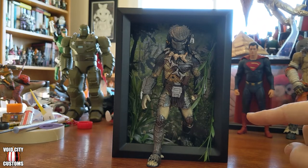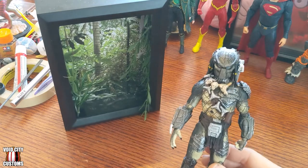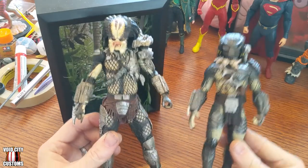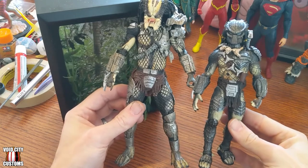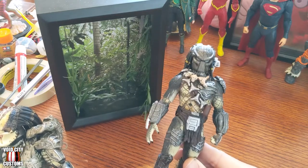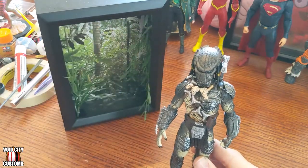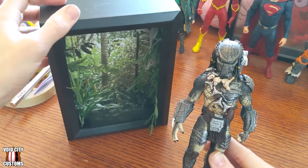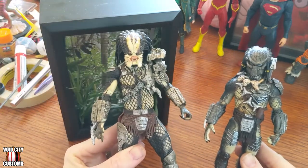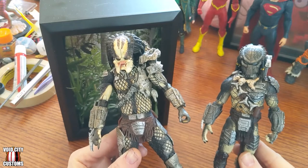So I'm going to break this down for you and walk you through what all is happening here. From the beginning I always planned to use a Predator figure. This is Figuarts — I had originally planned to use NECA's, and I had done a minor repaint of that, but you can see there's a noticeable size difference. So recently I decided to use the Figuarts, who's been sitting on my desk pretty much by himself for a couple of years, and this helped me find an appropriately sized shadow box. When I first had this idea I was looking for a shadow box to fit a NECA and I was having a lot of difficulty.